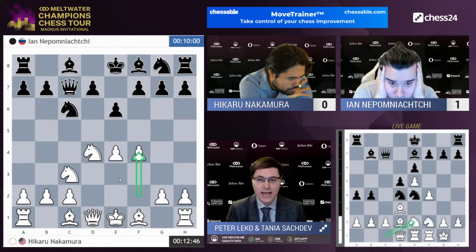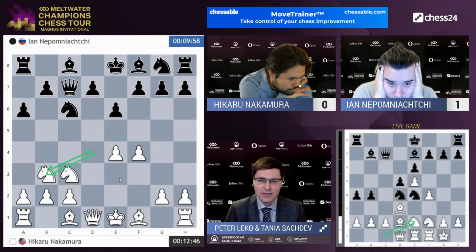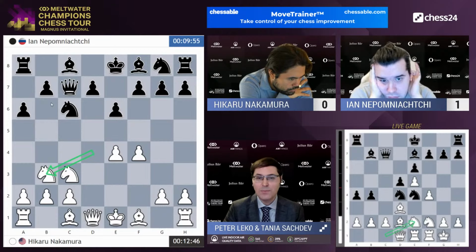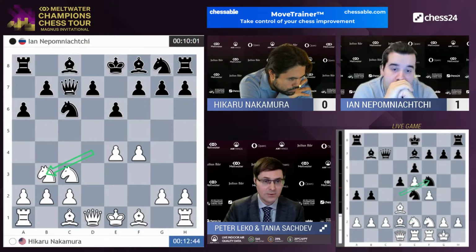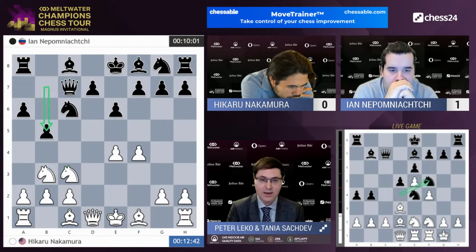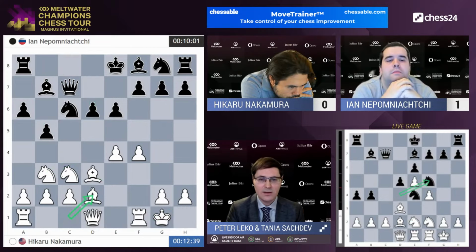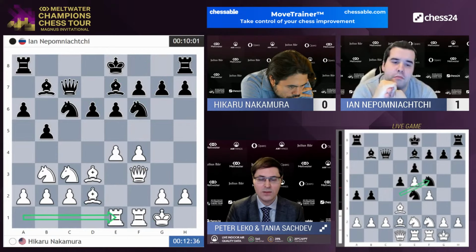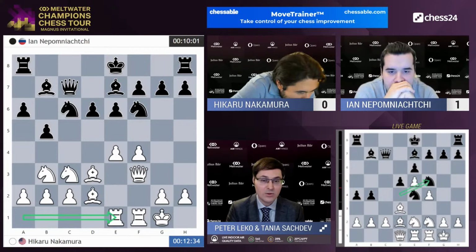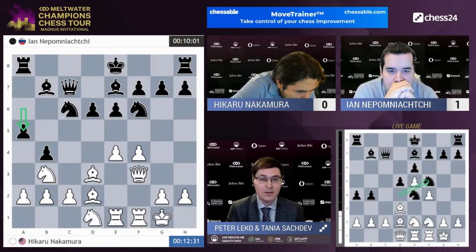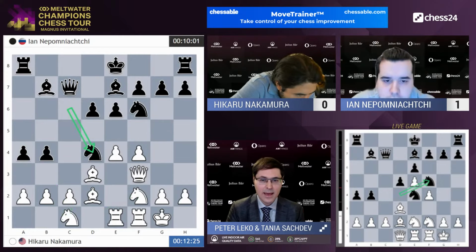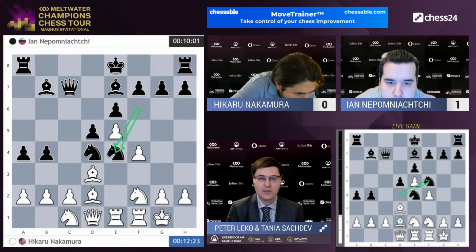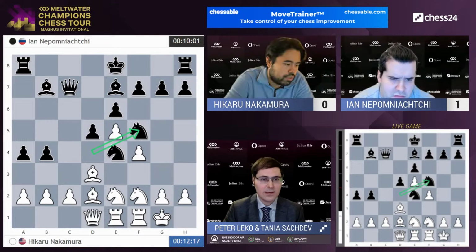Let me change. But this f4 a6 knight b3, I mean, usually black goes often queen b6 in the Sicilians to ask white to move the knight back to b3, and then black goes back to c7. So in this regard, I do feel like this is somehow mixing up things. This is definitely not the way you should be playing, but okay, very natural play by Hikaru. However, Jan immediately using the fact that white is somehow just not coordinated enough, and he pushed the queen back to d1, and this is how we reach this position. And now knight f5 on the board, played by Jan, and it's white to make up his mind.